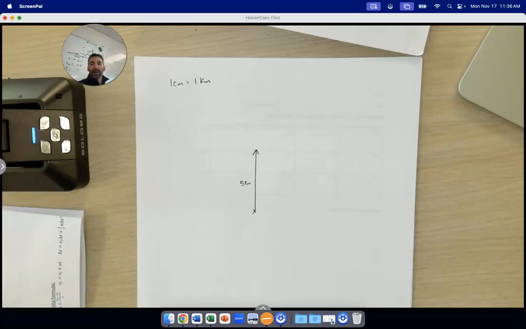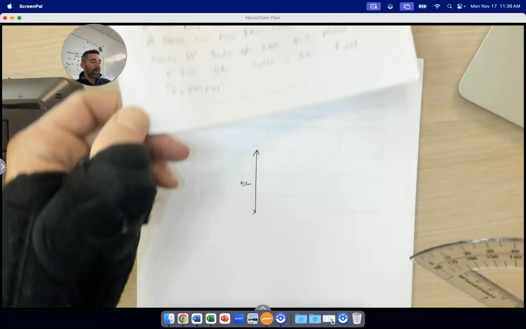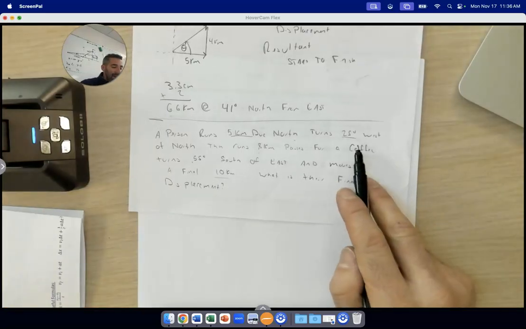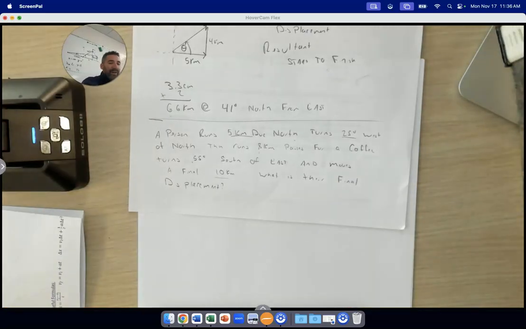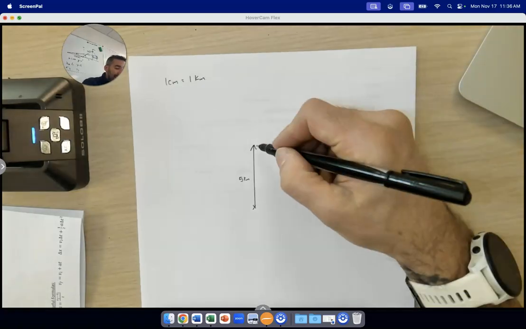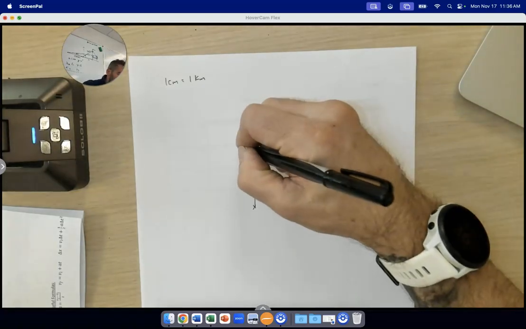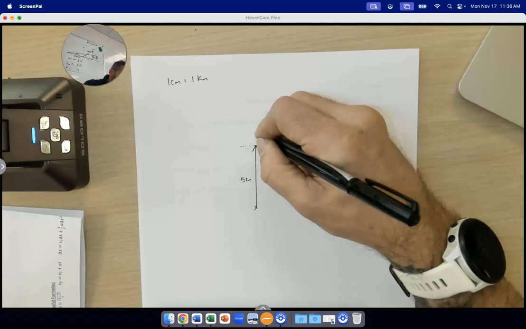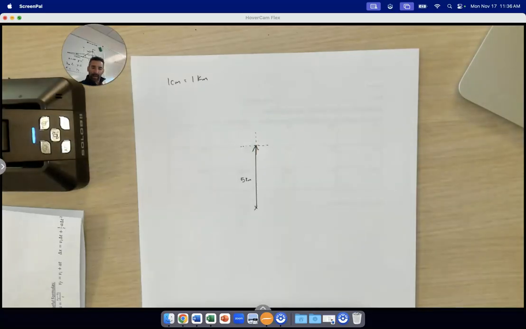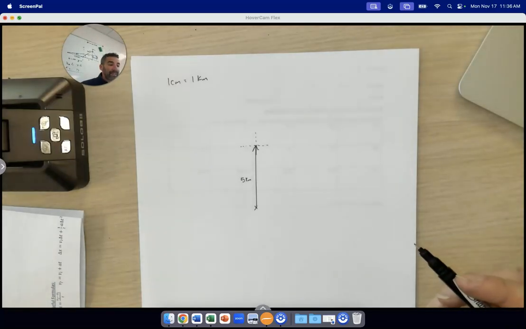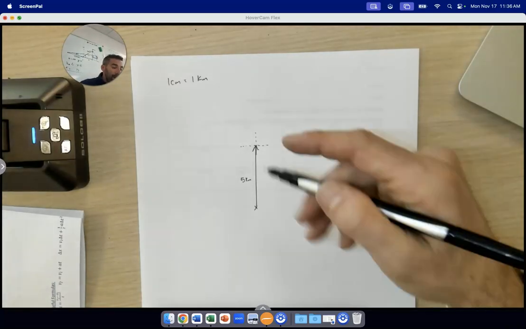I then take my protractor. I know I'm going to turn 25 degrees west of north. So what that means is I ended, if I was really on this journey, I ended right there. So I'm right there. I take out my little compass. I'm like, oh, what does that mean? It means I'm going to turn 25 degrees west from my north point.